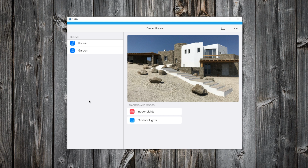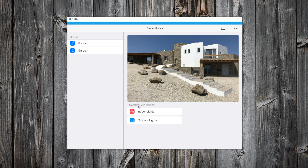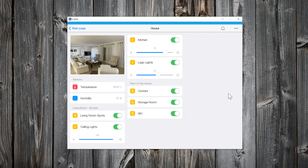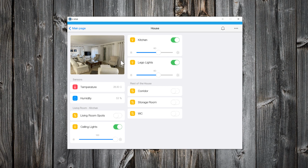So, these are my macros on the main page. As you can see, all indoor lights are turned off. So, with just a click on Indoor Lights button, all indoor lights now are turned on. And with another click, all indoor lights are turned off. That's amazing.